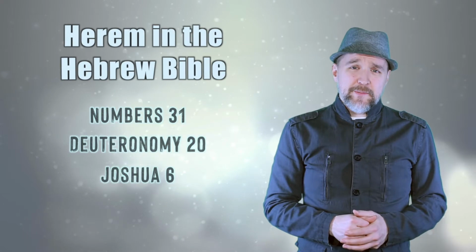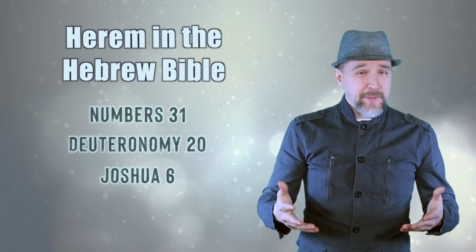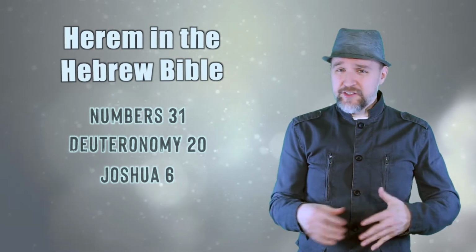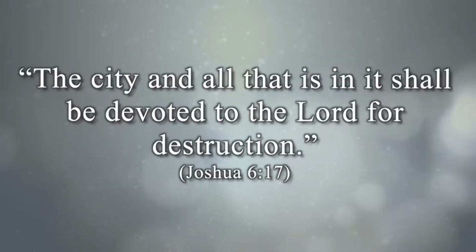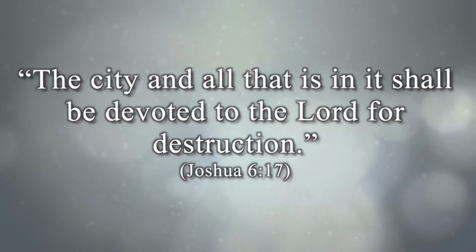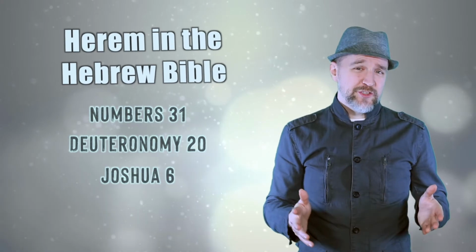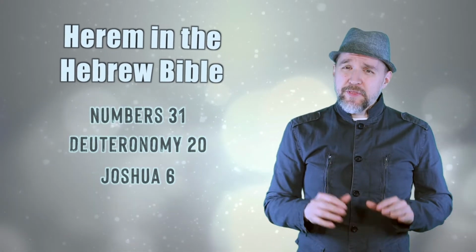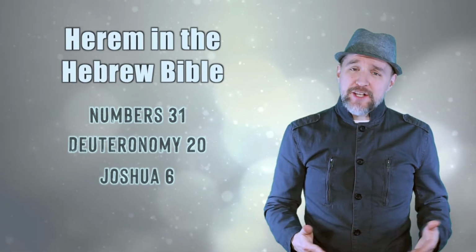One lesser known part about the Battle of Jericho is the command that Joshua gives to the people about the battle. And here we should note that Joshua is presumably and implicitly speaking on behalf of God. Joshua states, "The city and all that is in it shall be devoted to the Lord for destruction." Only Rahab and her family are spared because she helped some Israelite spies earlier in the narrative. But the rest of the city is to be destroyed. Everything destroyed. And the people obey Joshua's command.